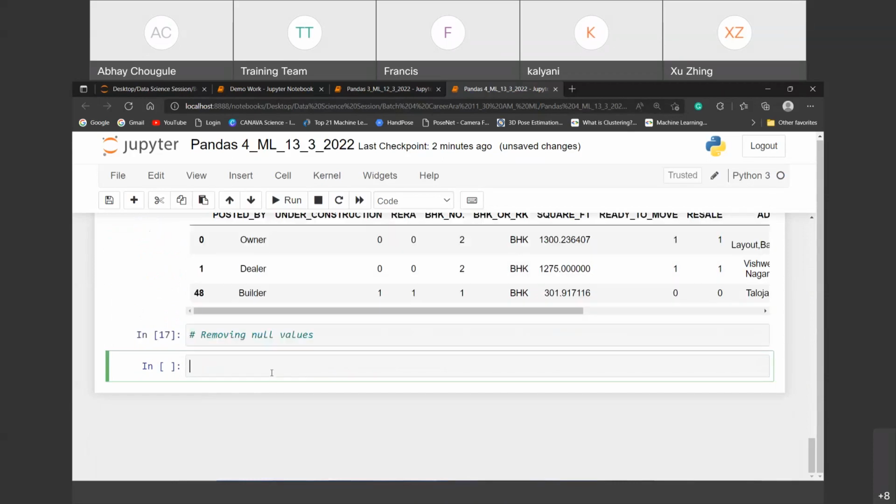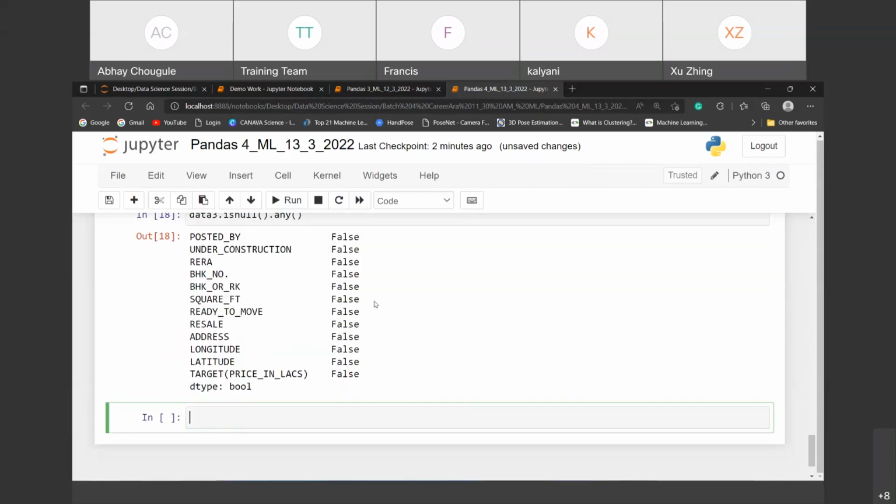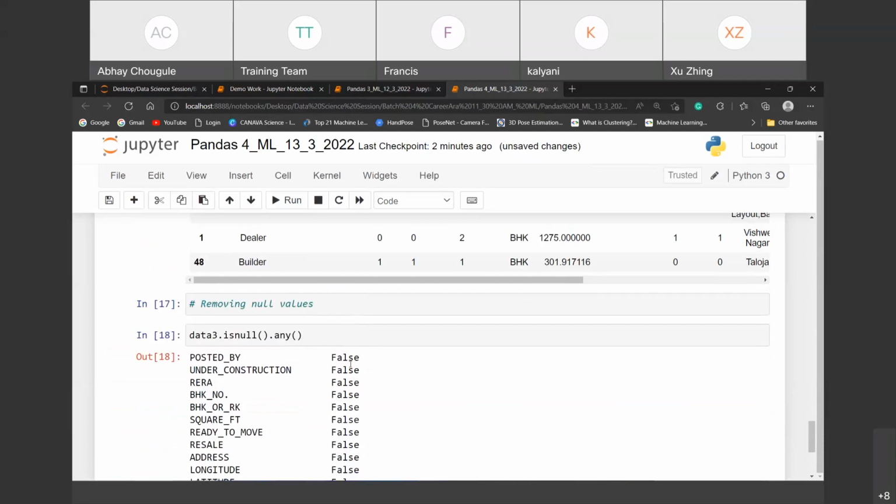Yeah, we have seen it, right? To check null values, you have seen data set 3 dot is null and dot any. You will get whether your data set has null values or not.